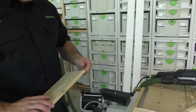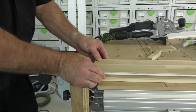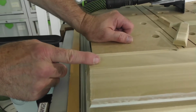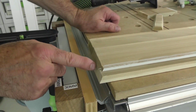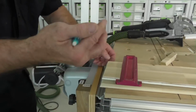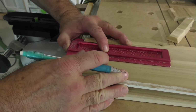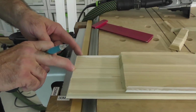All right. So I did a little bit of labeling this morning, and I'm going to label this one right here. I'm going to use the 37mm flap from here, okay? But if I use the 37 from here, that's a no-no. I'm going to come in, and you'll be able to see that. So what I'll do is I'll mark one board for you to see. I'm going to mark it from the top, and I'm going to go down 50. That's where I found the right spacing for myself yesterday when I was setting this up. Okay? So it's a quick layout like this. And you'll see I labeled this one 50 from the top.